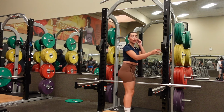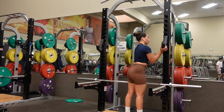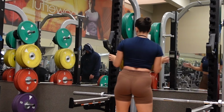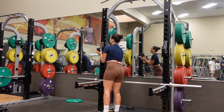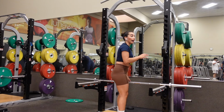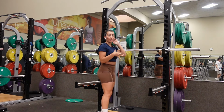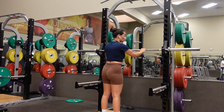Okay, so you want them to be a little bit smaller or shorter than you are because you don't want to like lift up onto your tippy toes to get the weight up. So these slide. I remember when I first started in the gym, I wanted someone to make a video about how to adjust the machines because I never knew how to make things taller or smaller. I'm just gonna do just the bar for like 10 seconds just to get my form down.